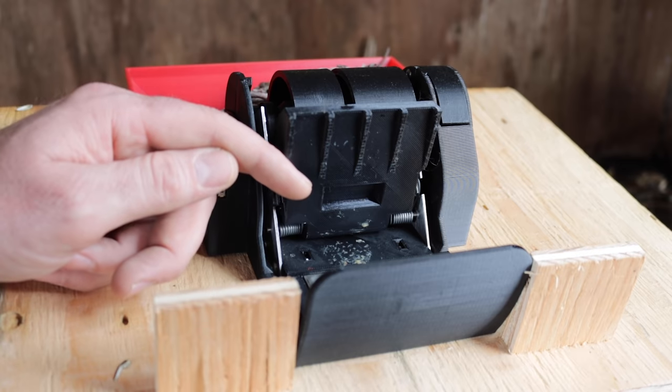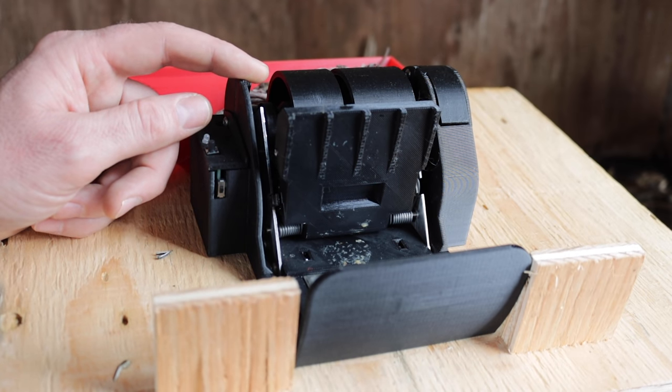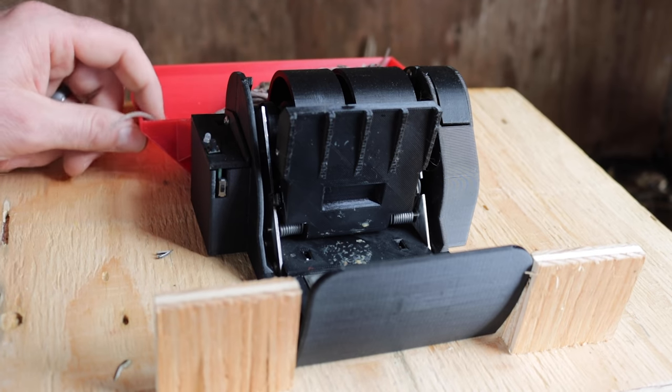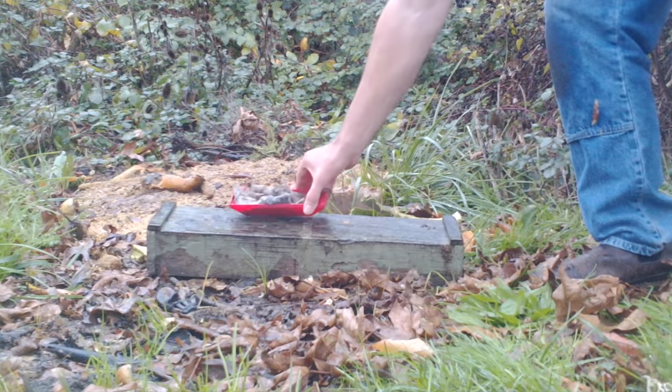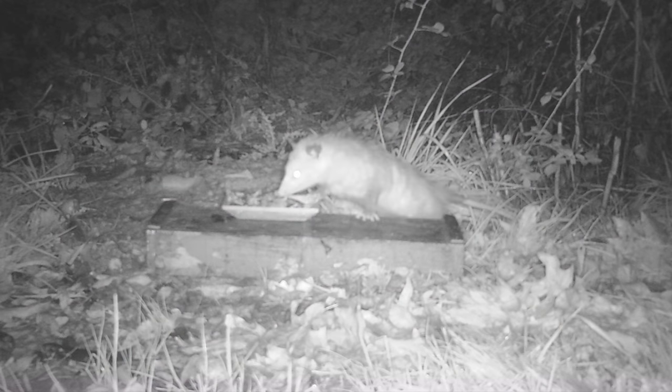That sensor is very sensitive. So overall, this is an amazing mousetrap design. Now I don't want the 8 mice we caught to go to waste, so I'm going to feed them to wild animals. They're sitting in this nice red bin, so I'm going to place it out in the wild and set up the motion cameras to see what wild animals come along and enjoy a mouse feast.